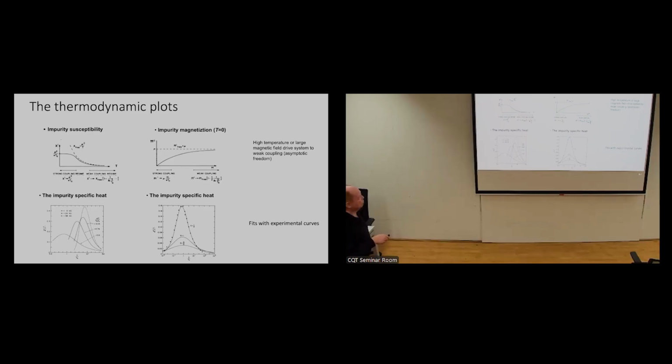You can calculate the impurity specific heat, and you can calculate it for other systems too. But notice that here is the specific heat of the model for an impurity of spin half, and this is fit to experiment. When I say fitting to the experiment, there is one parameter to fit, which is the Kondo scale. Once you fit that, everything else falls in place. And this is 30 years of data from before the model was solved, and it falls precisely on the predicted curve, which you obtain from the Bethe Ansatz.